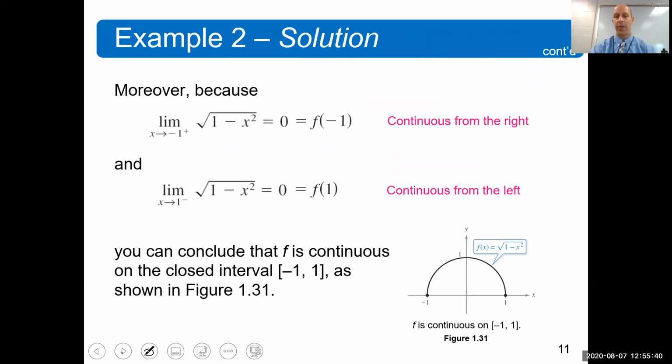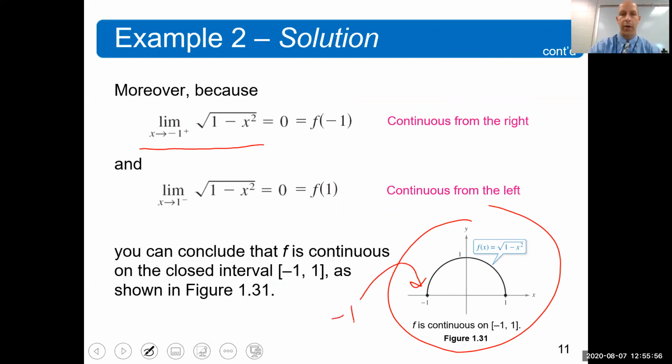So let's look at a picture of that. So here's the picture of our function right here. That is the upper half of a circle with a radius of 1 with a center of 0, 0. So we need to check those endpoints. If we do the limit on the right over here at -1, now notice how we wrote that: limit as x goes to -1 plus of our function. Well, that's equal to 0. Where would you predict the function's going when x goes to -1? Well, you'd predict it to be going to 0. What is the value of the function at -1? Well, that's also 0. You'll notice that those two things are the same number. So we are saying it's continuous.